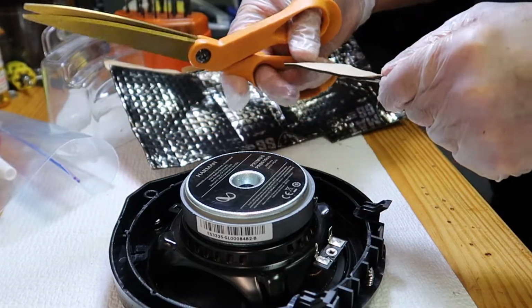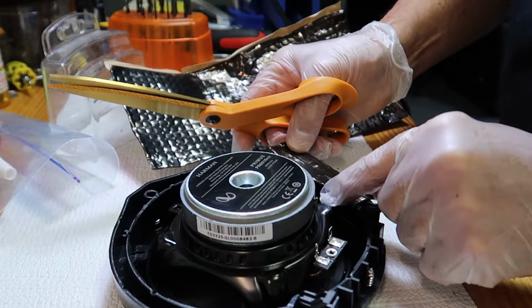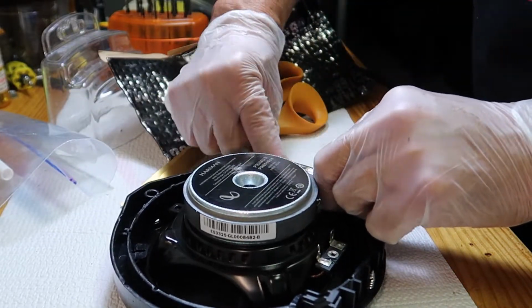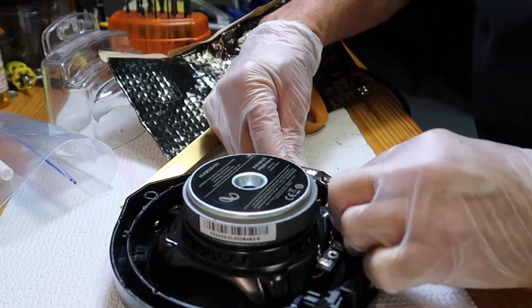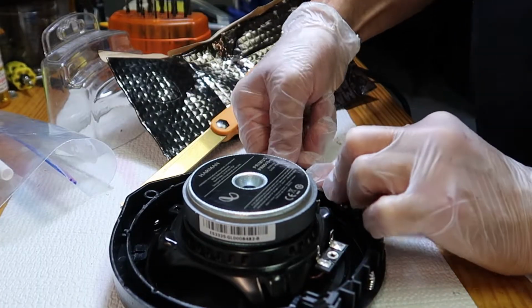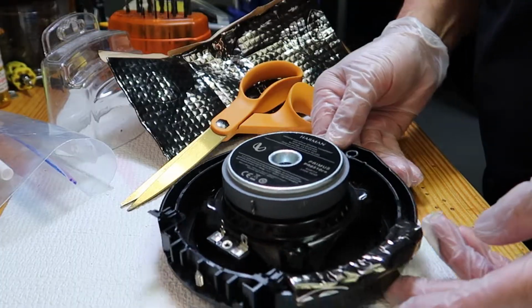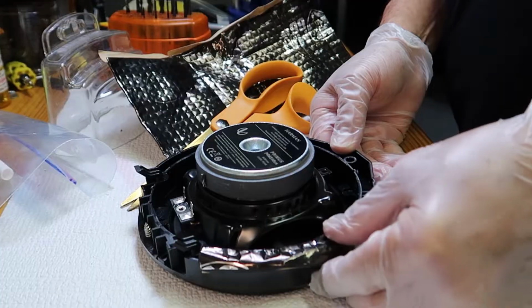You don't have to do this, but I thought this might help decrease any vibration between the door and the speaker mount itself. Now what I'm doing is placing the sound deadening material, the sticky part, down onto the mount itself, so I don't have to get any of that sound deadening material onto the door. So if I ever replace these speakers, the sound deadening material will come off with the speaker mount, and I don't have to clean all this stuff off.